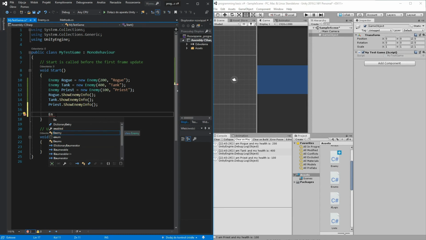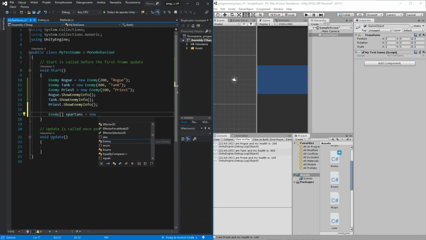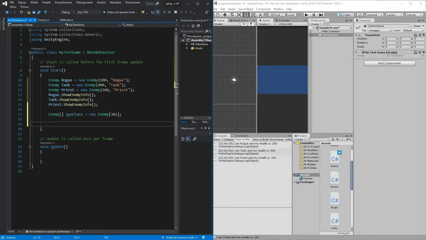Now let's see how we can easily create more characters. We need an array or list to store these objects. In the for loop, we create objects of the amount declared in the size of the array.